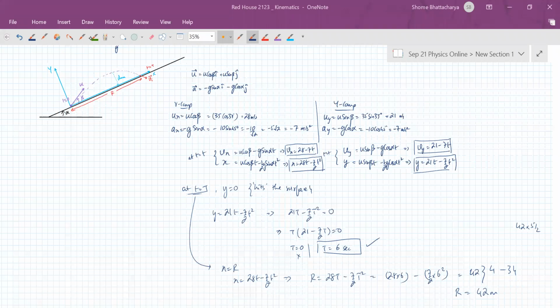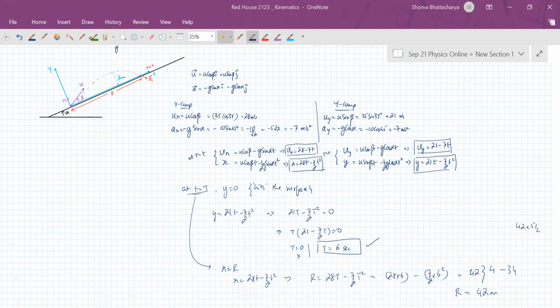Yes, sir, but the velocity which we would get in i cap and j cap, if we had to find it with respect to the normal plane with which the angle alpha is forming, then what will we do? Oh, then it becomes a big job, because we have to transform it. We are calculating the velocity where the components are with respect to the inclined axis, and we know that the inclined axis is at beta equal to 45 degrees with respect to horizontal and vertical. So we'll have to recalculate it.